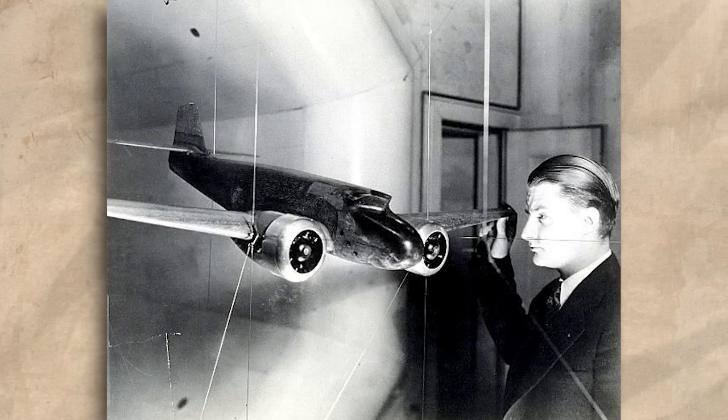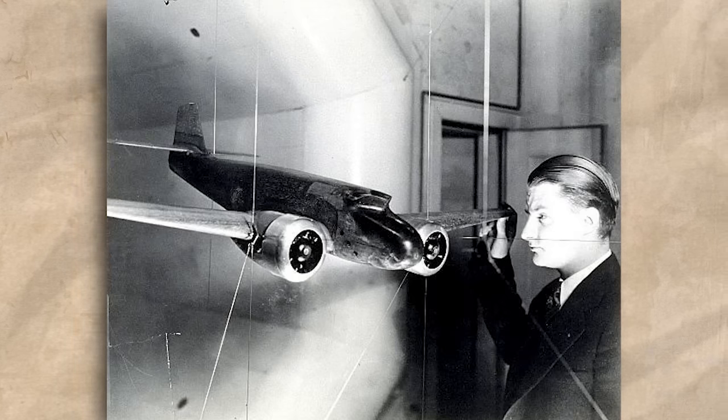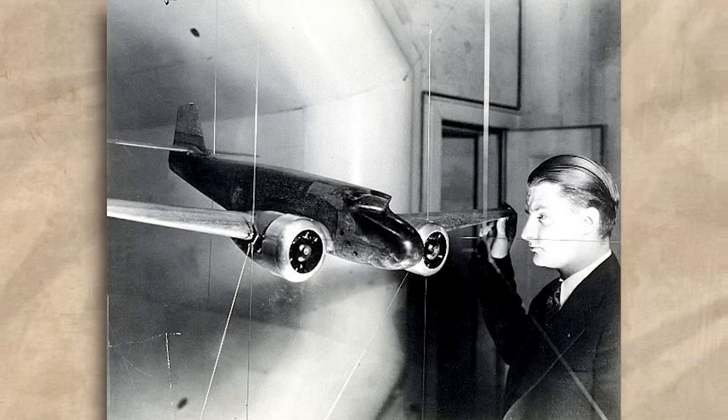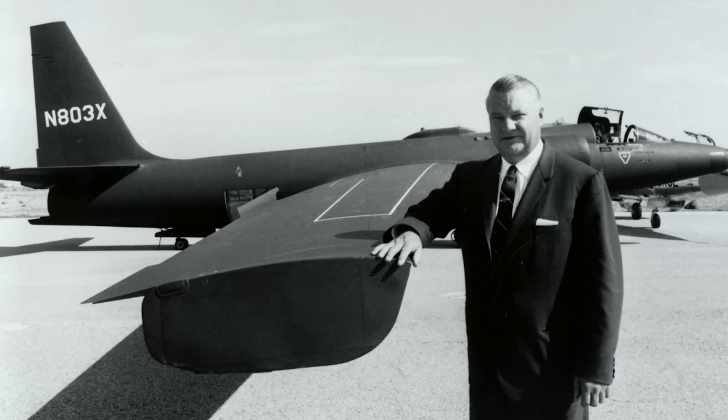The assistant's name was Clarence L. Johnson, though most of us would know him simply as Kelly Johnson, one of the most prolific and influential US aircraft designers to ever live. But his future fame in working on such projects as the P-38 Lightning, the U-2, the F-104, and the SR-71 Blackbird, to name just a few, was still ahead of him, and Professor Stalker did not believe Johnson's report that the Model 10 would be unstable.